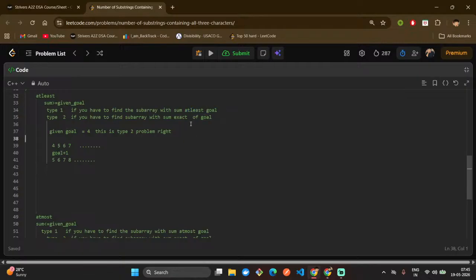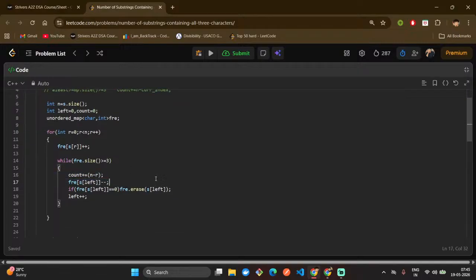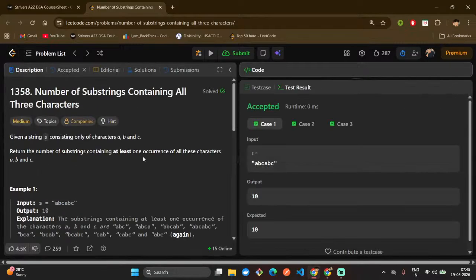This is simple. I use here at least: if the map size becomes greater than or equal to 3, then we can count subarrays with size 4, 5, 6, right? It clearly tells us that at least one occurrence of all these characters should be present.